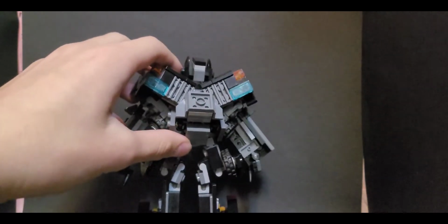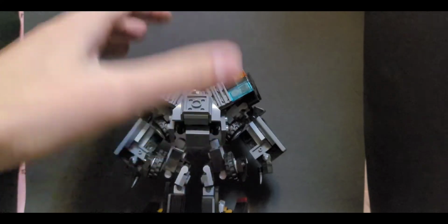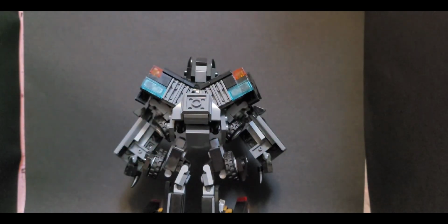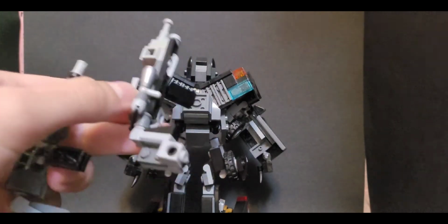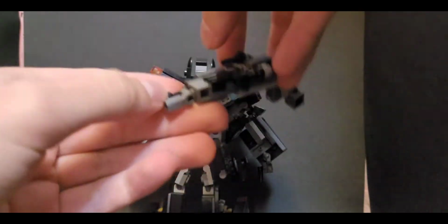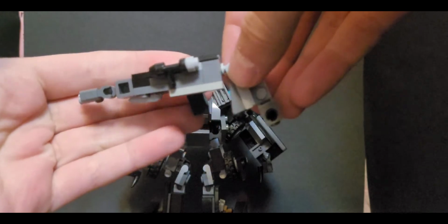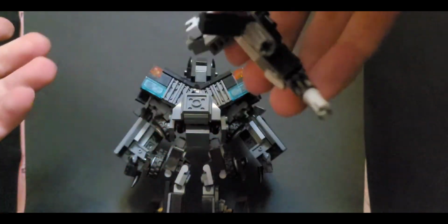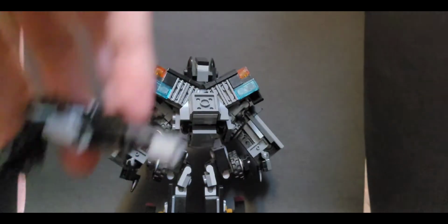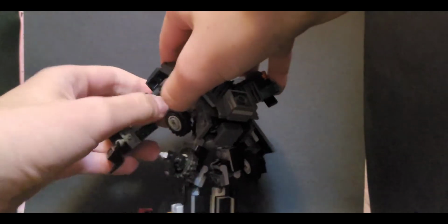Gotta say, it's always weird seeing Ironhide without his cannons. Even in Dark of the Moon, that kind of threw me off, even though I know he lost them in the Desert Storm battle. Speaking of weapons and him being finished, here they are. I like this one more. Just a personal preference thing. And he can do the Mexican standoff thing.